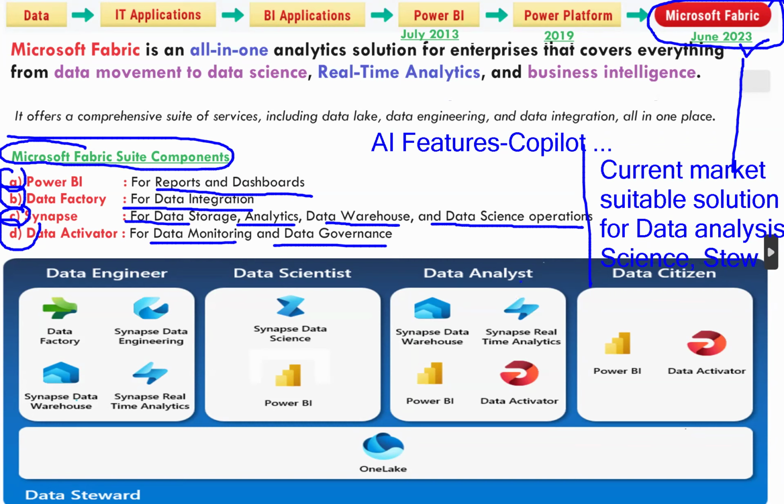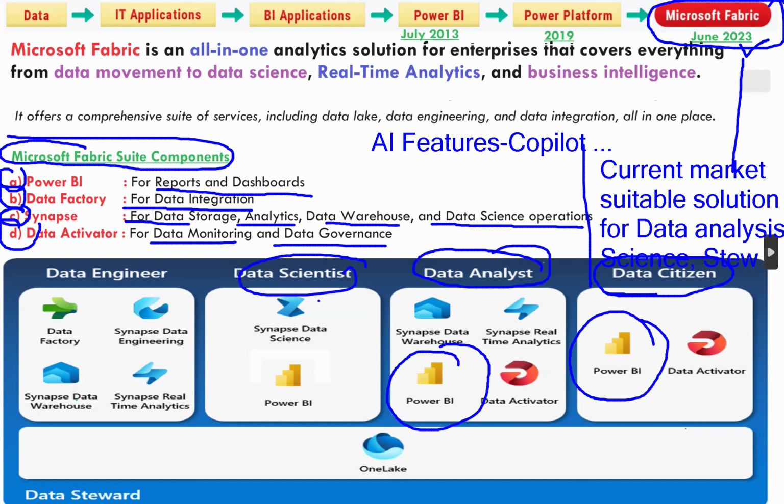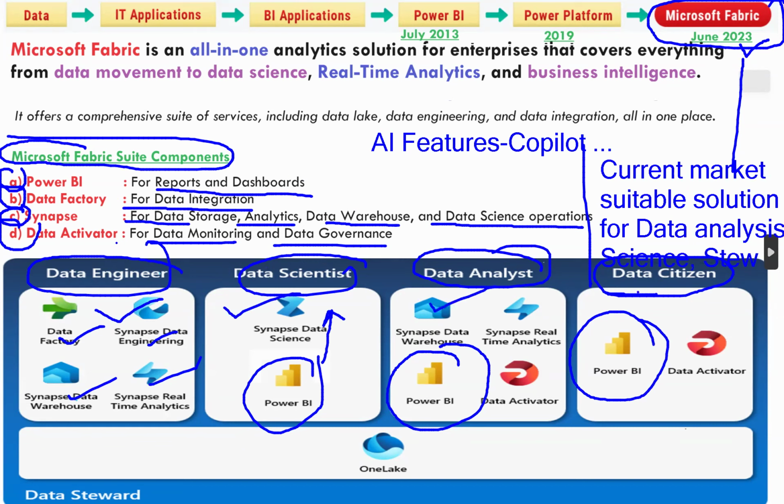So if you want to go as a data analyst, then Power BI is sufficient. If you want to try as a data citizen, it's a different opportunity, and Power BI is sufficient. If you want to go as a data scientist, Power BI plus this will give you, with no need of Python and all, at the Microsoft level. If you want to try data engineering, no Power BI here, Data Factory and all. So Microsoft Fabric is a suite with multiple components. Those components help you to try as a data engineer, data scientist, data analyst, data citizen. And Power BI helps you for citizen, analyst, scientist roles.